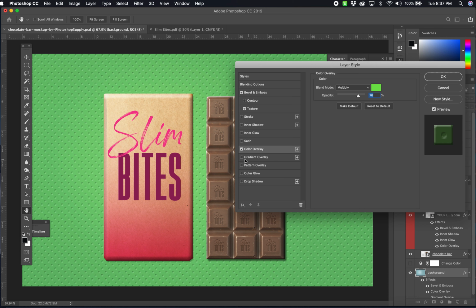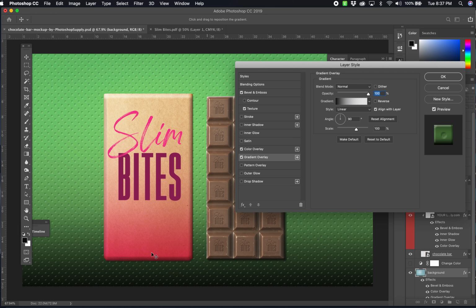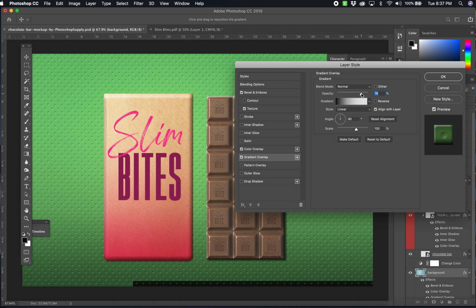Now, for whatever reason, I can't get gradient overlay to work. Oh, there it goes. Now it's showing up. So it's just a bit of a preview issue. I'm going to change the opacity a bit. I don't want it too dark, but I just wanted to create a little bit more lighting illusion because our light's coming from the top and the light is gradient. It's getting a little bit darker as it goes to the bottom. All right, let's see what that looks like.